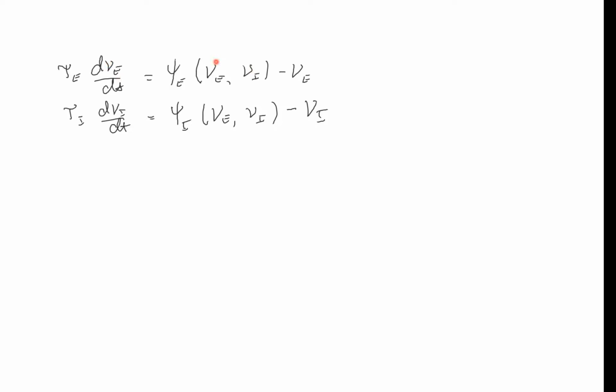So if somehow the excitatory firing rate was set too high, so this was positive, excitatory firing rates go up. And this gave us the following picture. So these are nonlinear coupled ODEs, and they gave us the following picture, ν_E, ν_I, excitatory and inhibitory nullclines. The excitatory nullcline looks like this. And the inhibitory nullcline, I think I drew it in green, looks like this.